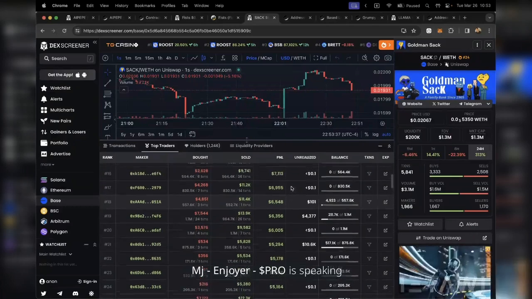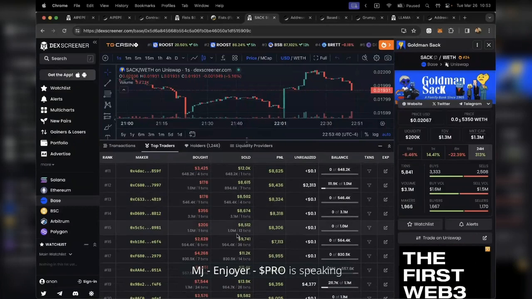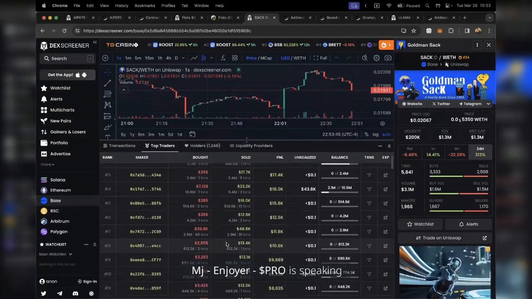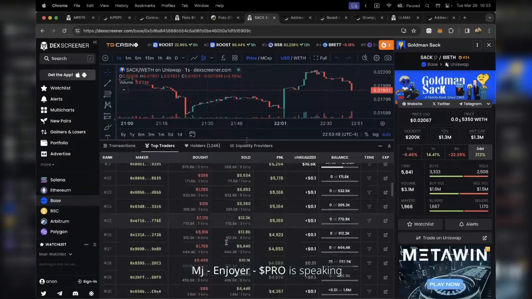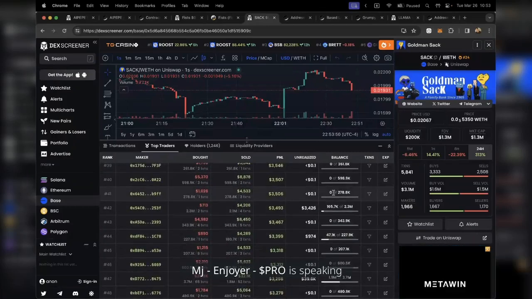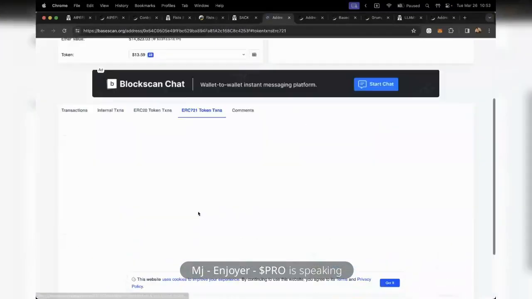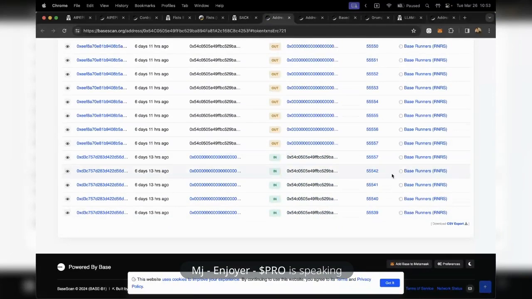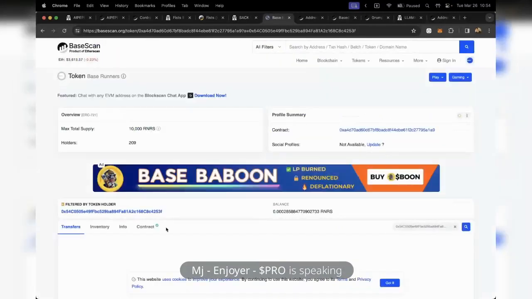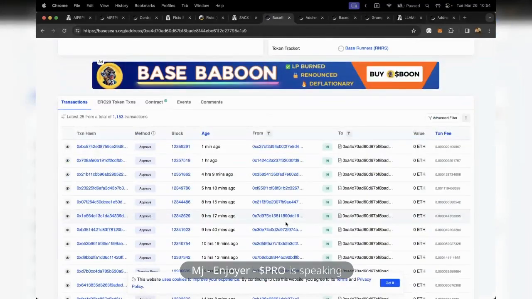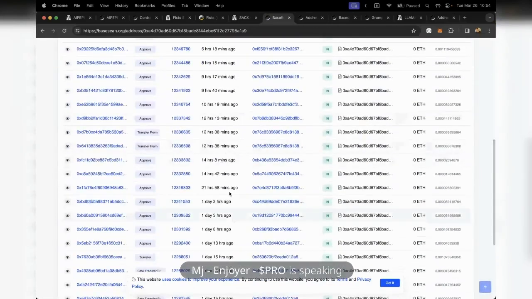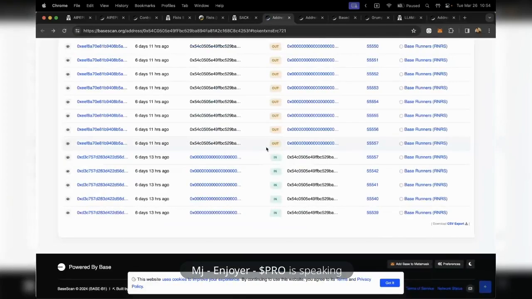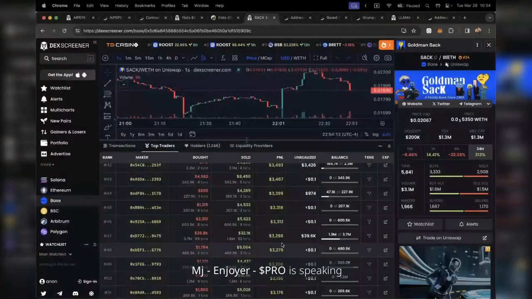Let's see who else we got here. No one's really making my eyes bulge in terms of really good traders. This one wasn't bad. I don't know if I looked at him already. Base runners. He's burning coins on whatever this is. What is this coin? This seems dead because there's no transfers. I don't know what that is. It's really weird. Super odd. Let's avoid that guy. But this is the process.